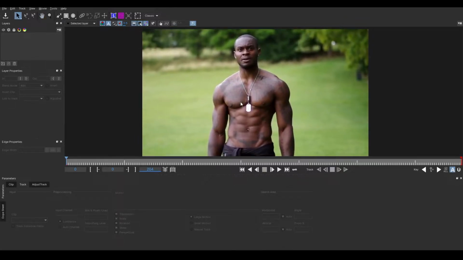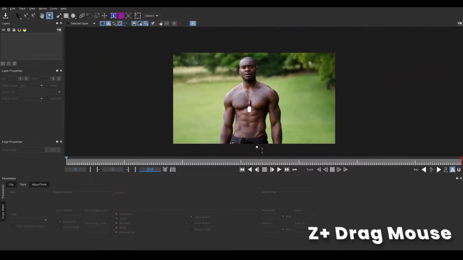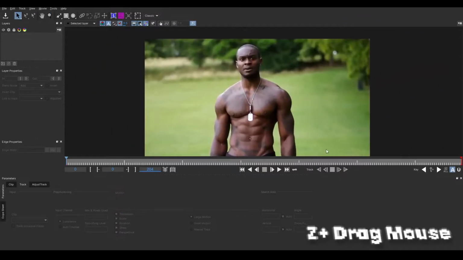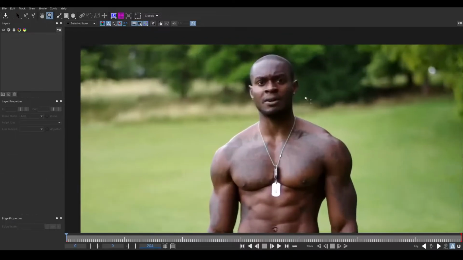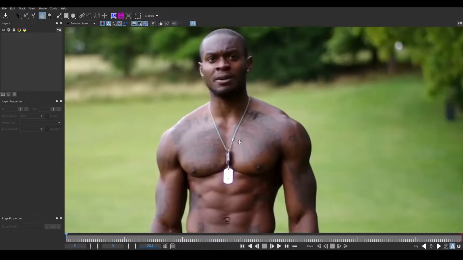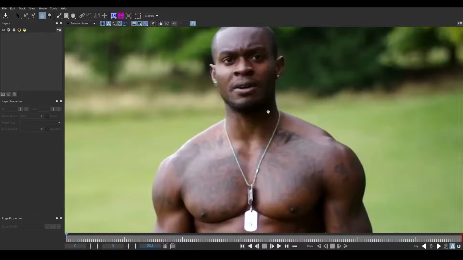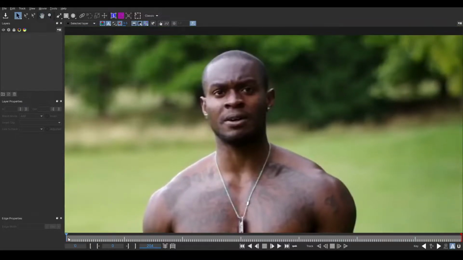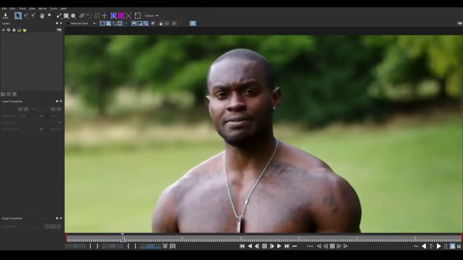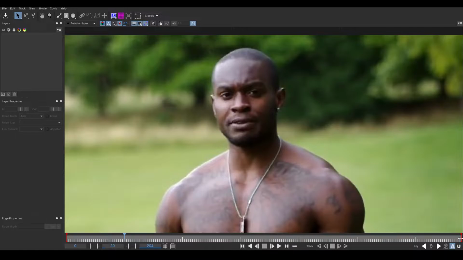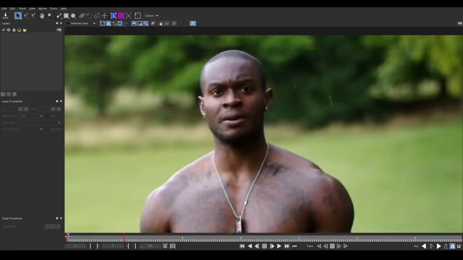First, to zoom in and zoom out, you have to press Z and drag like this. I don't need this parameter window right now, so I will just close it from here. And with the middle mouse button, you can move like this. Now, I will do rotoscopy of only 25 or 30 frames, so I will set this timeline like this.